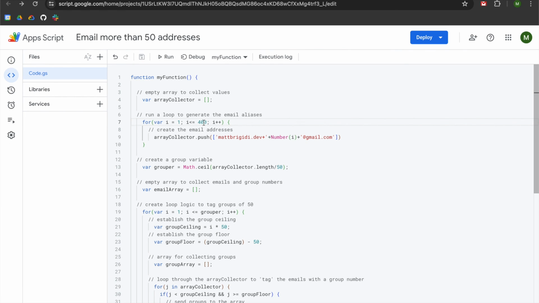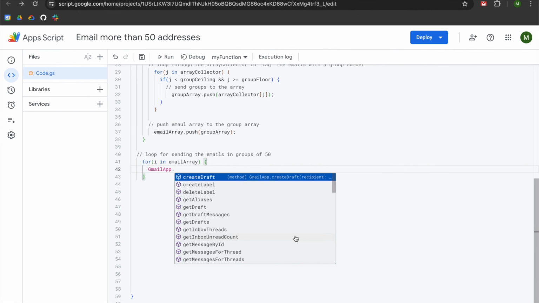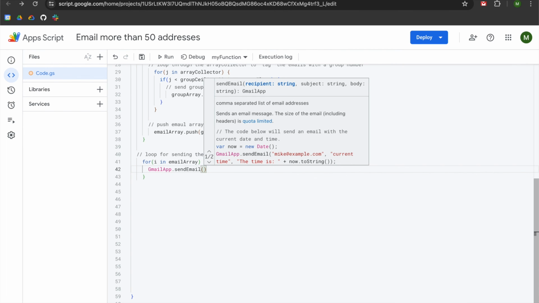So I am going to decrease this down to 70, and then I'm actually going to send an email. So I'm going to remove Logger.log because I don't need it. And then I am going to reference GmailApp.sendEmail. Now, again, I would not recommend sending this out to production code until you're ready. So just be careful. Make sure that your logging is doing exactly what we just saw there, because I don't want you wasting emails or sending emails incorrectly and it's just not doing what you want it to.